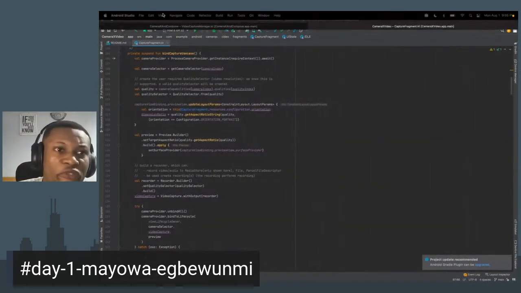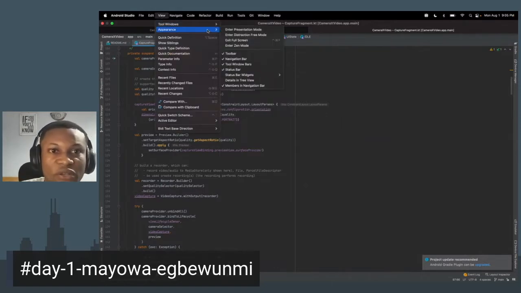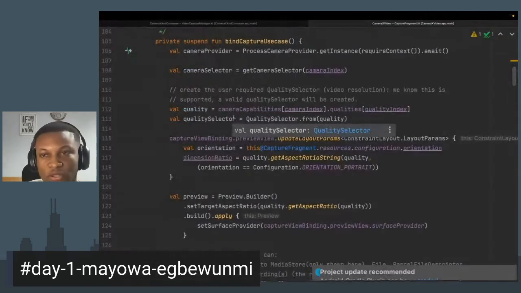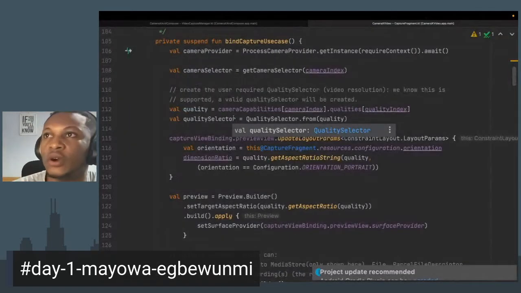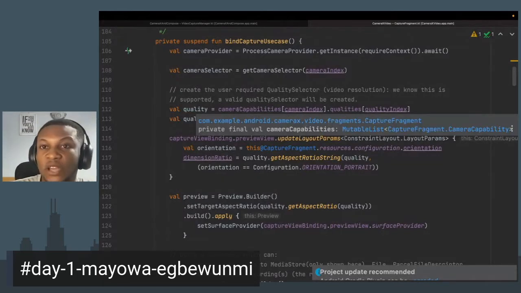Feel free, the code that you see here, don't worry about much of it. Just focus on what I'm going to show you right now. So this is what I want you to focus on at the moment. Now, this code is written within a capture fragment, and I would also mention that this was not written by me. This was just code that I grabbed from the Google code lab.